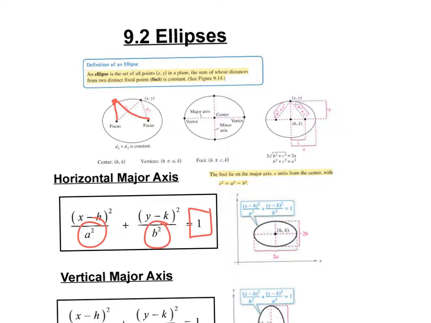All right, key stuff. Major axis. Our major axis is the long way across. So if it's a horizontal ellipse, then it's going to be horizontal. That means the minor axis would be your vertical. And if it's a vertical ellipse, your major axis is this way, your minor axis is that way. Hopefully that makes sense because it's shorter.